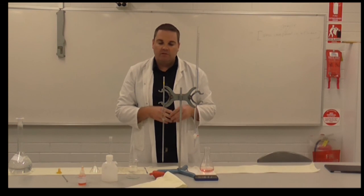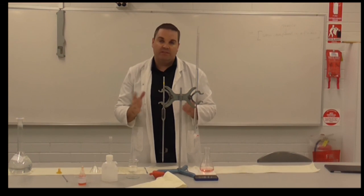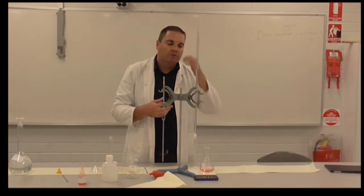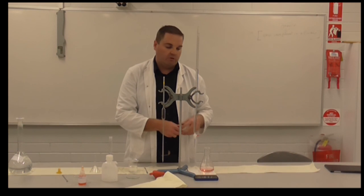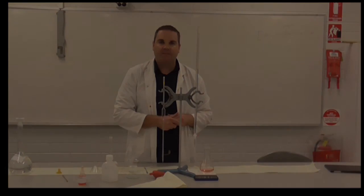Once you're all done, simply rinse everything out with distilled water, turn it upside down to drain out, and you're done. Hope this has helped you in terms of knowing the correct techniques. Go back and have a look at it because I know I've gone through it pretty quickly. Make sure you know how to clean all your glassware properly, make sure you know how to actually perform your titration — looking for your colour change, doing your swirling, controlling your tap — and you'll be fine. Thanks guys, see ya.